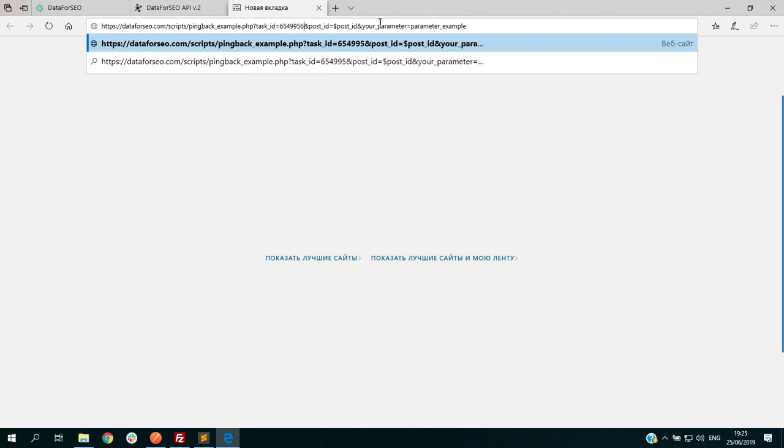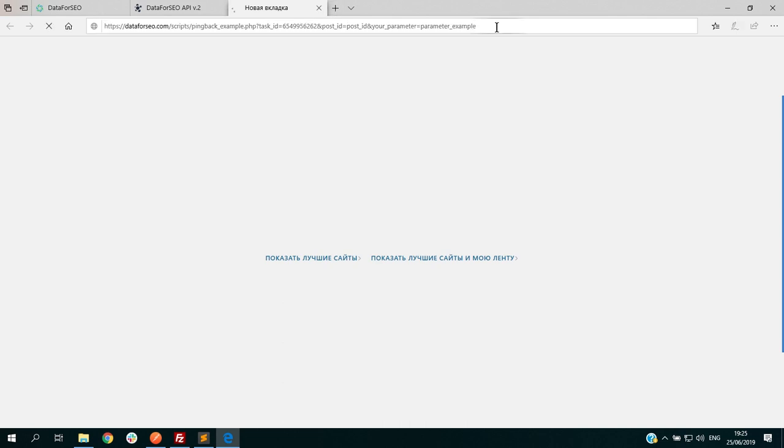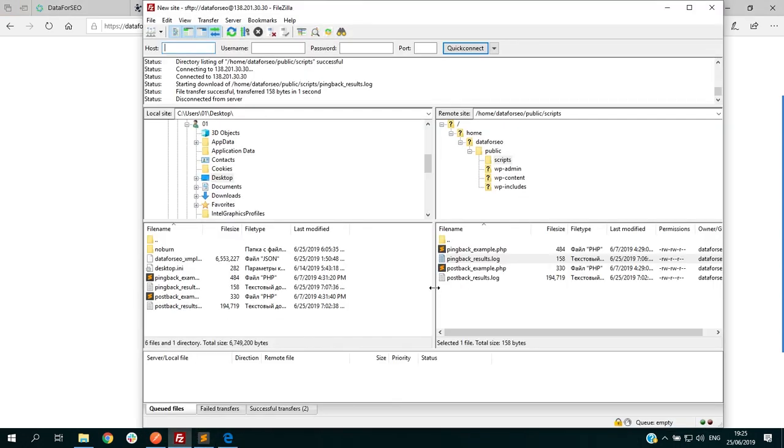Let's mimic some task ID here and some post ID here. And then send it. It's a GET request, it's a pingback basically.